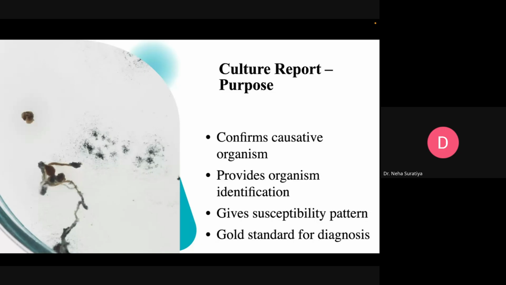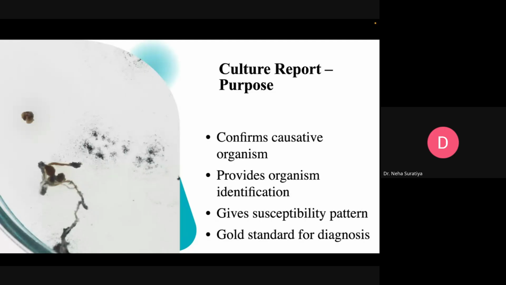So now we come to the most important part of the whole module, and that is the culture report. Culture report tells us, is there bacterial growth or not? It confirms the causative organism. Which organism is present, whether it is E. coli, Staphylococcus, what exactly it is, and which antibiotics will be further effective in this particular situation. So it will give you a clear idea. Culture report will show you the confirmation of the causative organism. It is providing identification so that you can implement better targeted therapy. It gives you a susceptibility pattern as well.